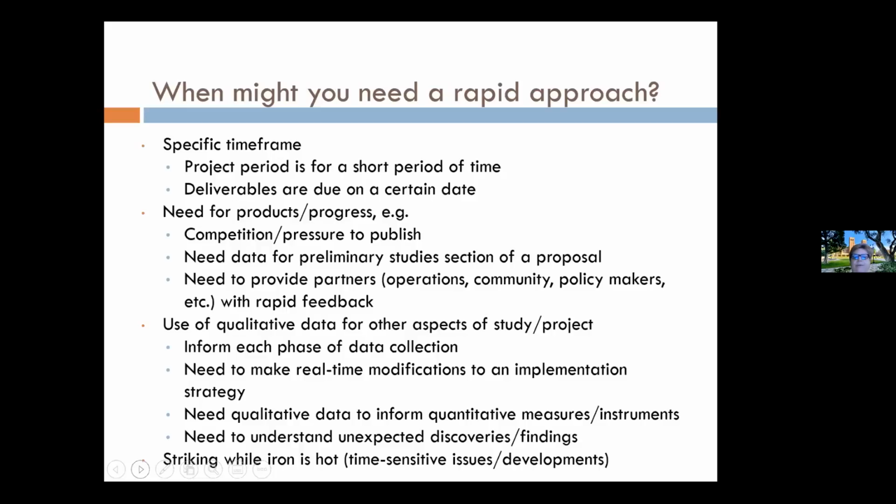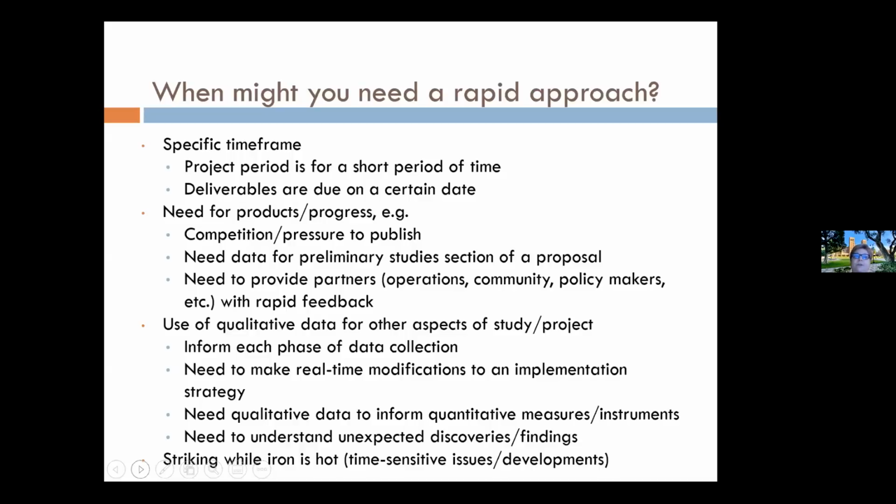So I've heard so many different reasons why people want to learn about a rapid approach, and I'm guessing you all can add very much to this list. Of course, it could be because your project has a very short turnaround. You have deliverables due on a certain date. You might be at a certain point in your career trajectory and you need to publish, you need to push work out. Maybe you're working on a proposal and you need to get some preliminary studies together, or you have some partners who are expecting some rapid feedback on qualitative work that you've done for them.